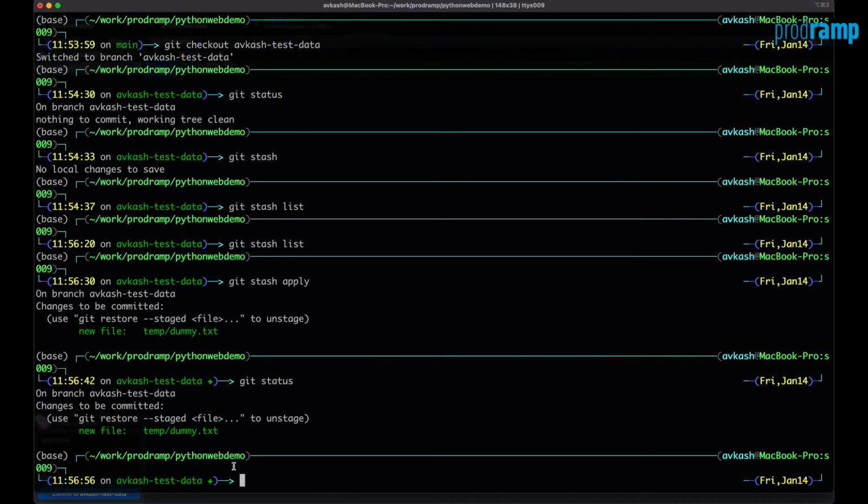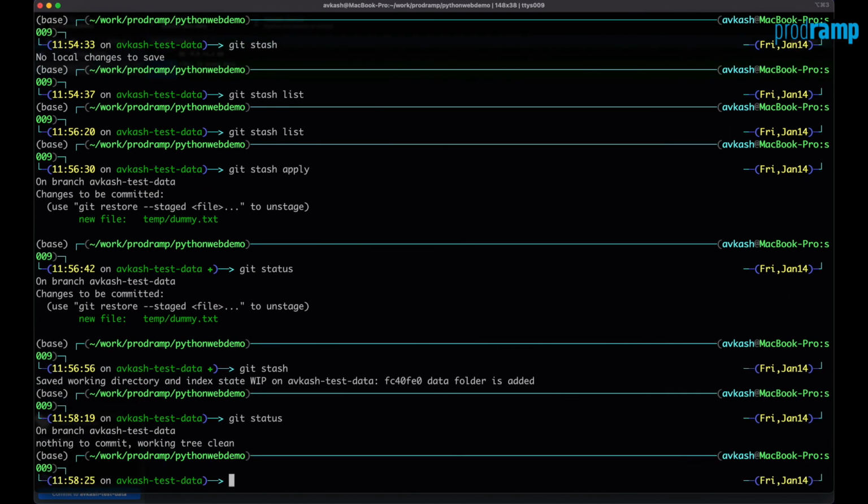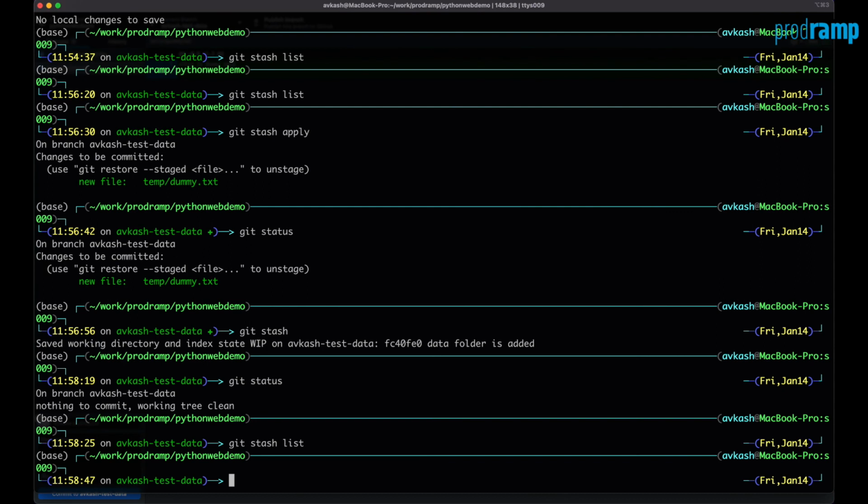At this point, we are already here. If we want to stash it, it's already staged right now, so we can say git stash. And if you look into the git status, nothing is there, nothing to commit, everything clean. And if you look into the git stash list, you will see there are 3 of them, because you have stashed again. So there are multiple of them. There is a whole set of stash related commands available for you to clean up your stash. So that's how you can manage your stash, which is a really important aspect of Git to use.